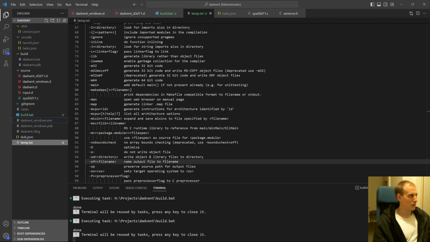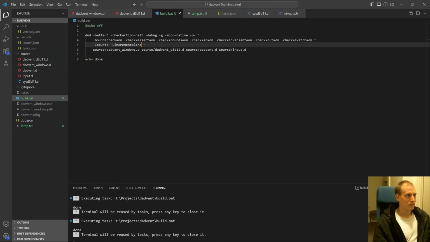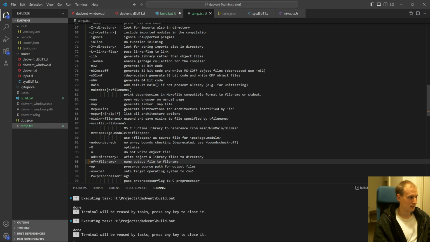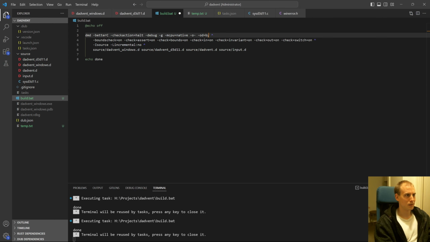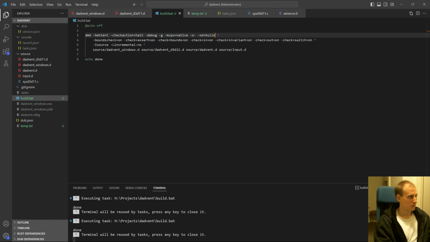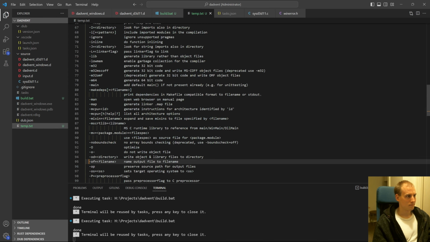Name of the output file. Okay, let's see what happens if I delete this directory, right? And then I just do like od, what was it? od equals build. Oh god, build. od equals write object and library files.